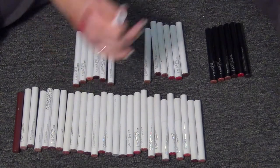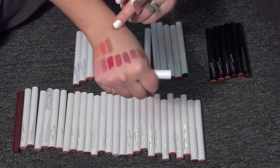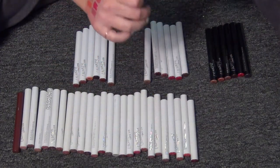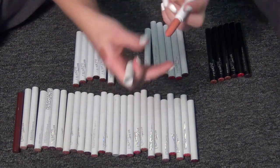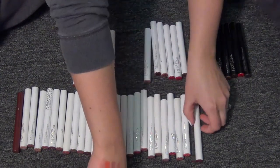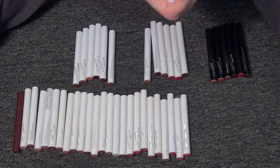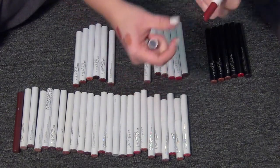This one's in the shade Aquarius, and it's a matte. This one's one of my favorites. I'm going to say that about all of these, okay? Because I love these. I wear them all the time. This is in the shade Hype Girl, and it is a matte. Yeah, definitely keeping that as well. This is in the shade Bitchette, and it is a matte. Wore that the other day out to dinner.